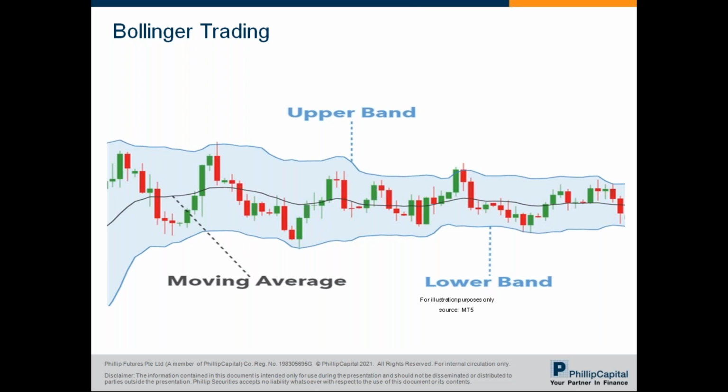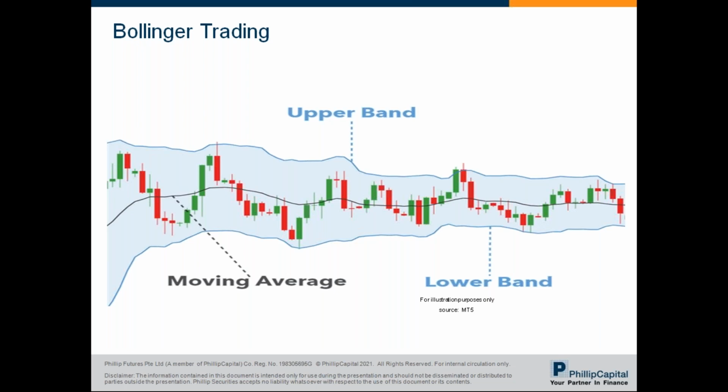However, there will be some market extreme volatility, which may require different parameters. So traders can adjust these parameters based on the conditions. For a more volatile market, they may want to increase the standard deviation to 3 or 4. This is to find better support and resistance levels, or entry and exit levels.